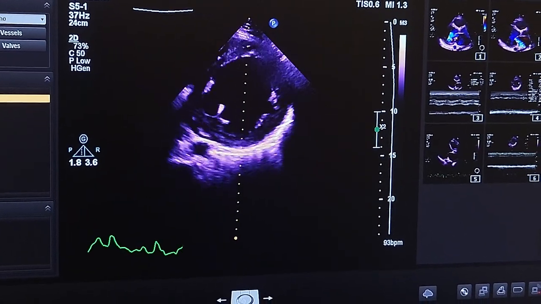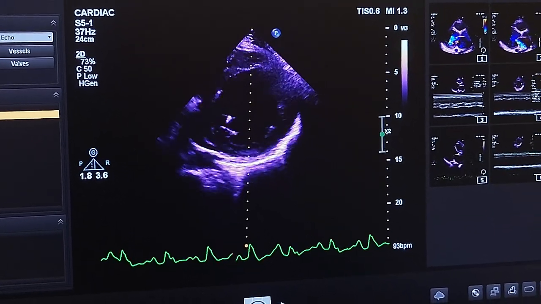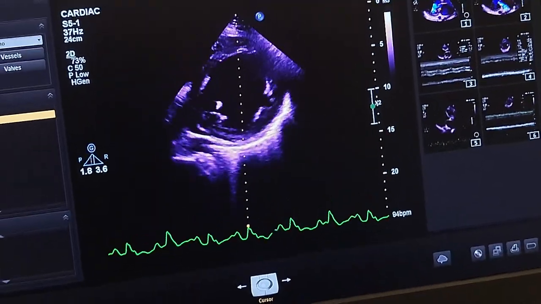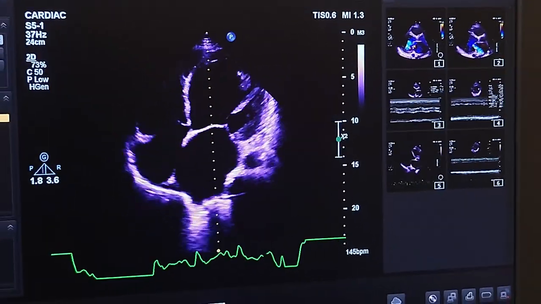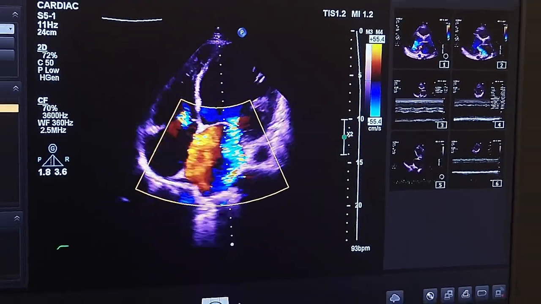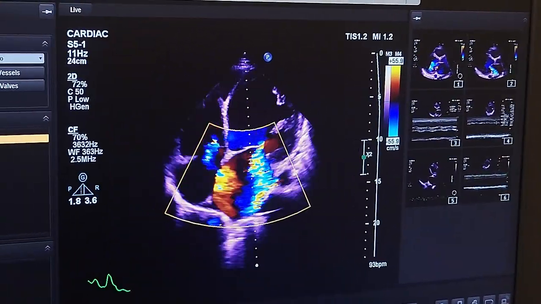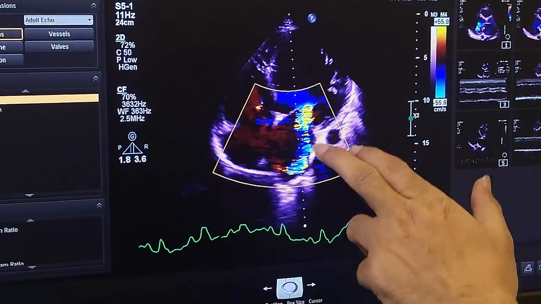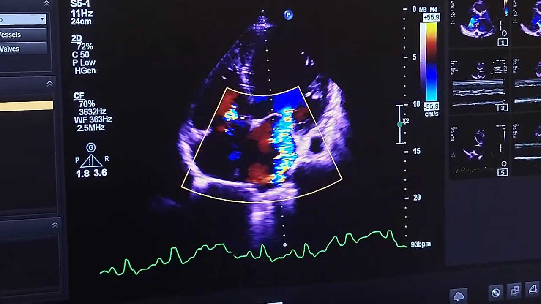When the LV is dilated, or in case of left bundle branch block, we invariably find this type of movement of the left ventricle. And now I would like to obtain the apical four chamber view. Here we have to put the color on, and there is eccentric MR. Sometimes it's called the Coanda effect, and eccentric MR is usually at least moderate.